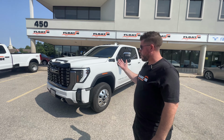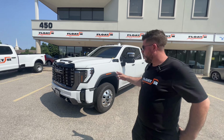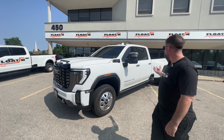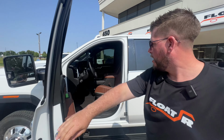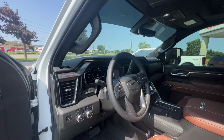We're going to do a video here in a couple days, George, and we'll go through some of the cool things about this. We'll walk around. We obviously have to get it decoed yet; that'll probably be another week or so. But this thing's badass inside. Just got it tinted, so it's a little bit dirty. But this thing is wild.